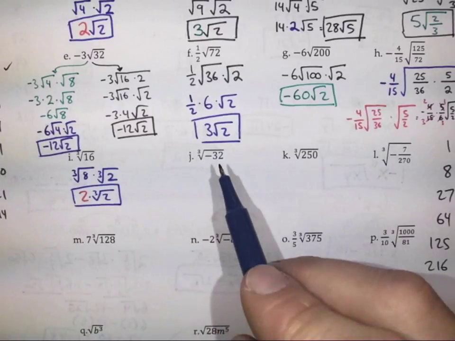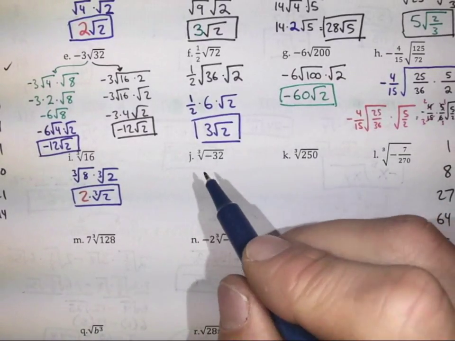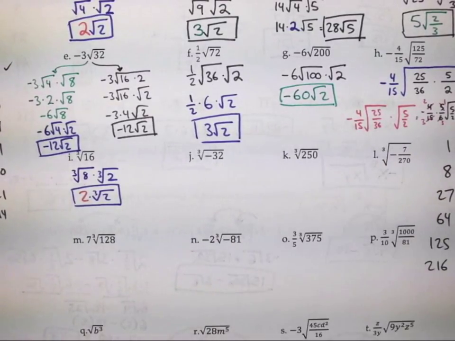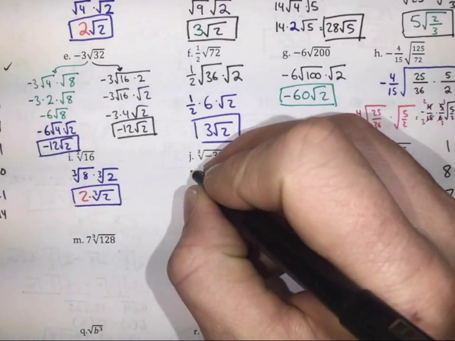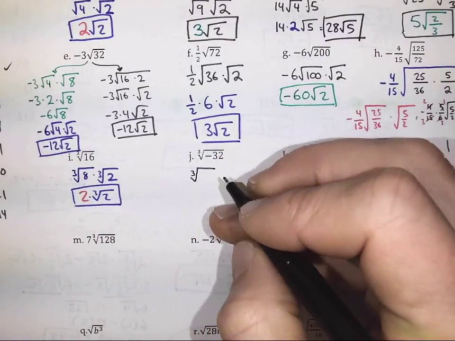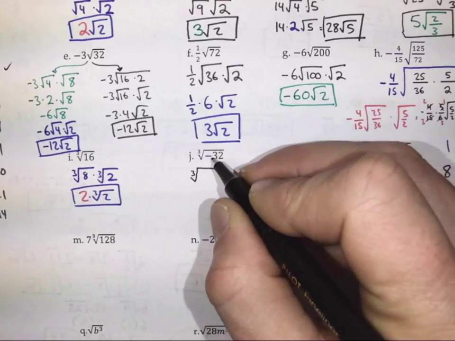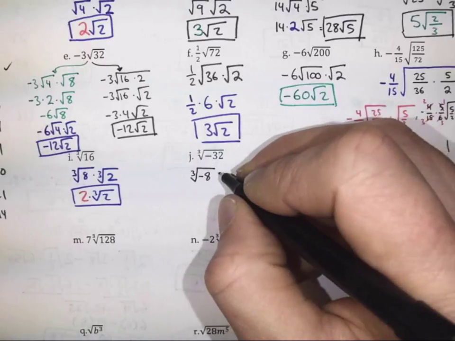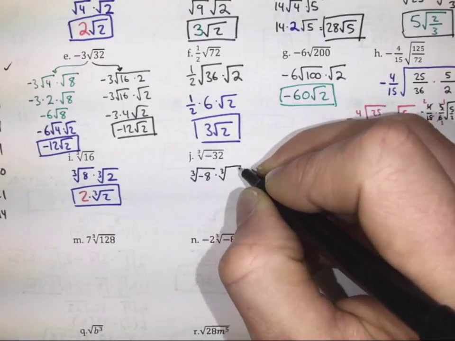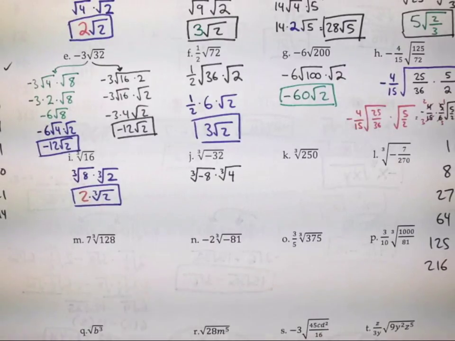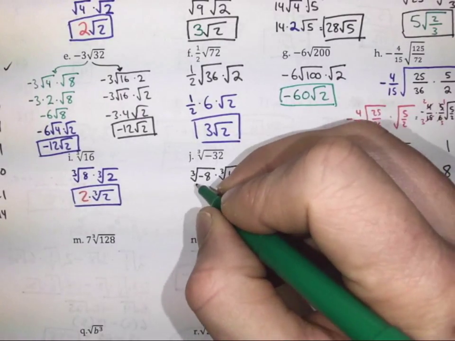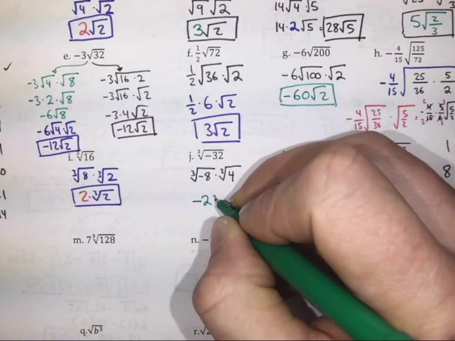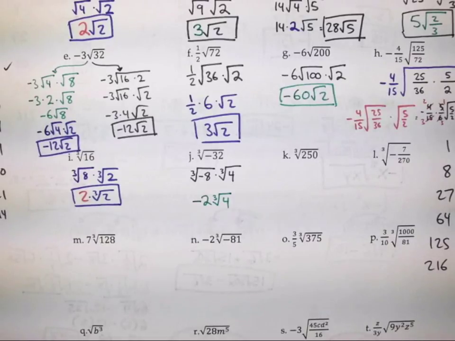Okay, so I can do a similar thing here. I actually know that 8 also goes into 32, and then it must go into negative 32. So what I could say then is this is the same thing as cube root of 8 times cube root of negative 4, or I could say it's cube root of negative 8. Get that negative on the outside of my radical. And just a cube root of 4 here. And so that's going to give us negative 2 times the cube root of 4.